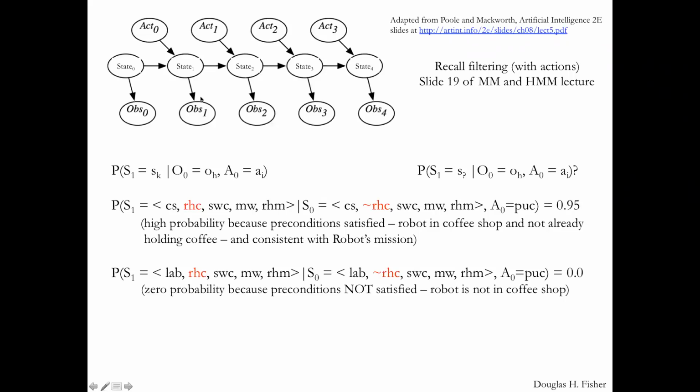So we can interpret these as actions that have no effect. So the result here, if you were to think about this, the probability that the robot is in the lab, the robot does not have coffee, Sam wants coffee, given the same state here. So given this state, the probability that the robot will remain in the same state given pick up coffee is going to be 1. Because that transition is not going to happen and no change is going to be made.